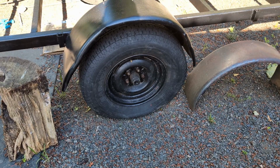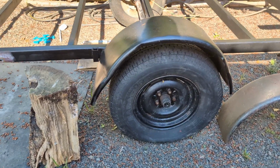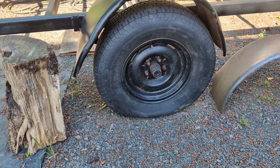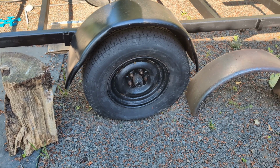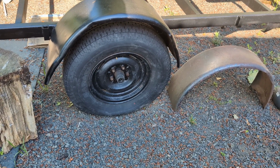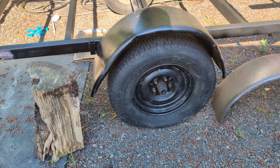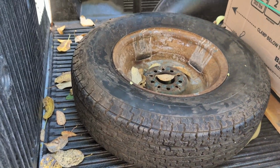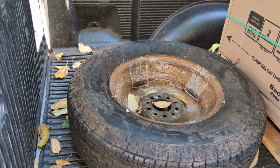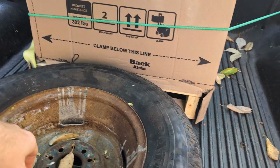Well, this is mildly distressing. Fortunately, Schwabies will take care of this fairly cheaply. That tire has a very slow leak. Probably something that the nice man who sold us this knew about. So it's not like we've done anything with it, but we'll get this taken off and then see what they have to say. This tire here, I showed you, I had to take it off because it was sinking into the ground. And I told the tech what I thought was wrong, and it turned out I was correct.